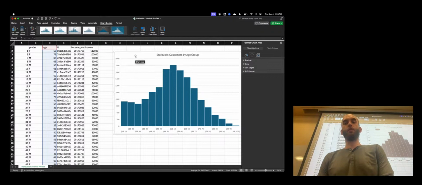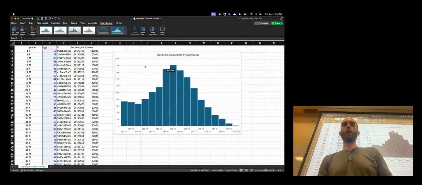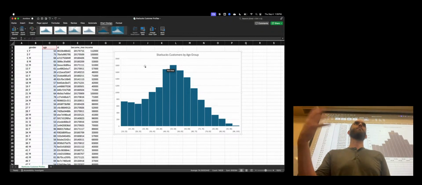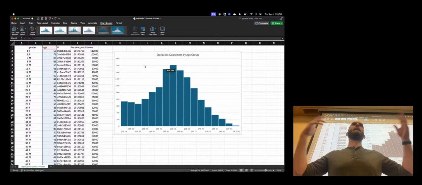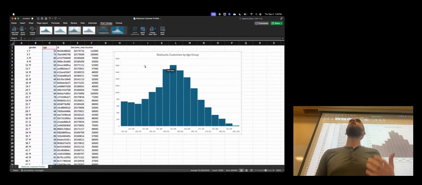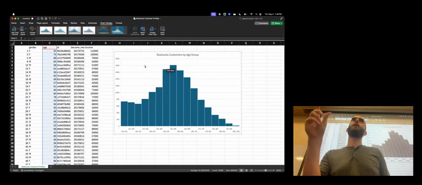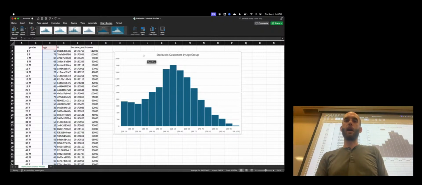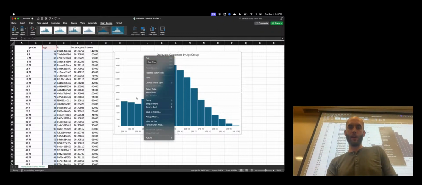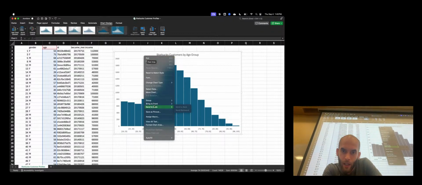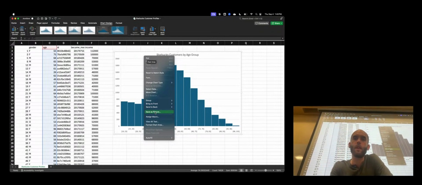Then the last thing we want to do, particularly for the purpose of submitting work to Gradescope, or if you're including your figures in slides, or any external purpose outside of Excel, is save these figures as images. Anyone know how to do that? Okay, this is pretty straightforward here as well. I'm just going to right-click on the figure and drop down. There's an option that says Save as Picture.